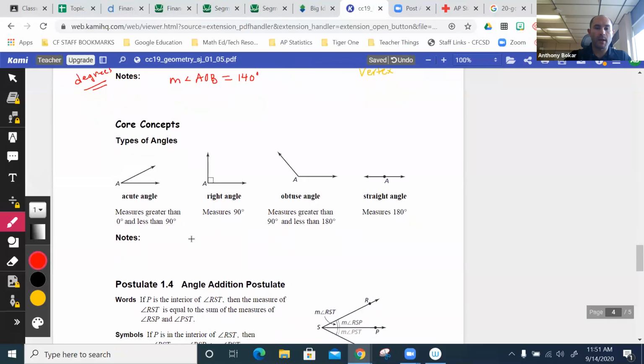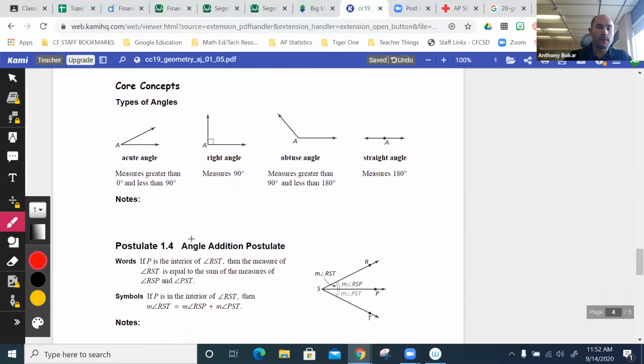So again, some core concepts here, like the vocab we're talking about. You have acute, which is less than 90 degrees, bigger than 0. So 0 just means it's completely flat. There is really no angle there. So an acute angle is less than 90 degrees. So this angle in here, okay, it's less than 90. A right angle is an angle that has 90 degrees. Obtuse is bigger. So this is greater than 90 degrees. And a straight angle is one that makes a line with opposite rays and that makes exactly 180 degrees.